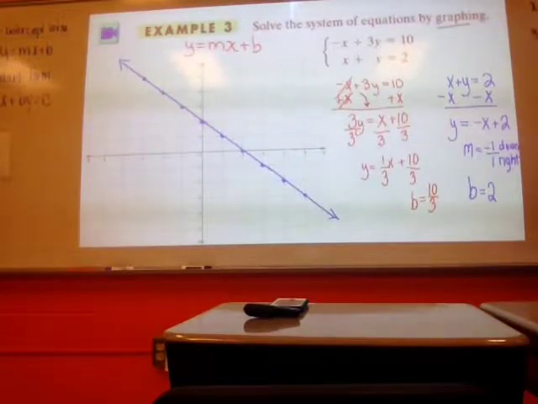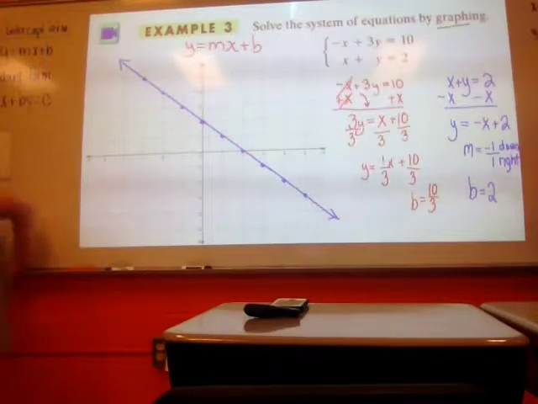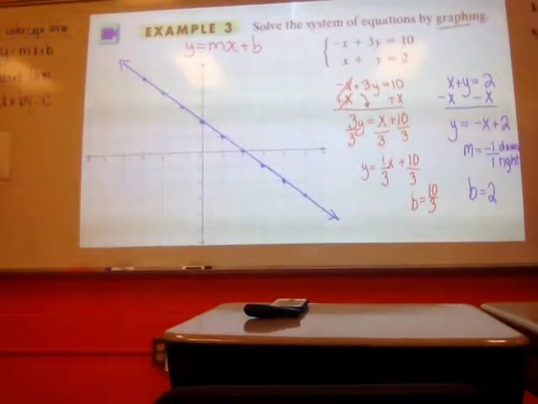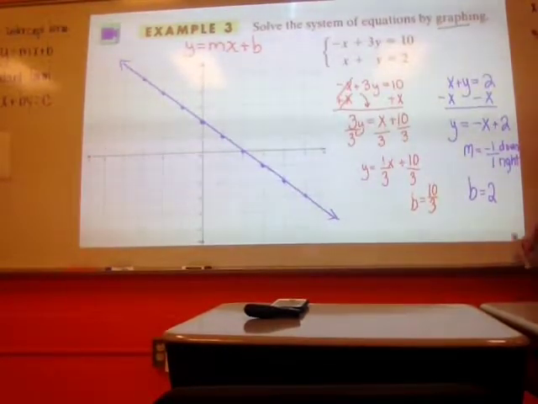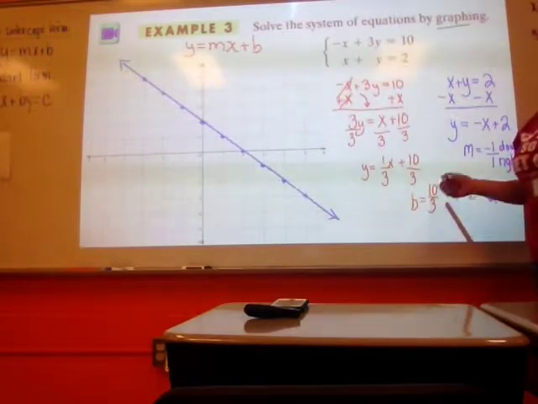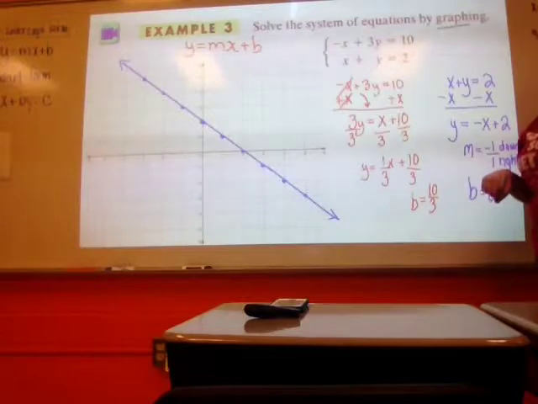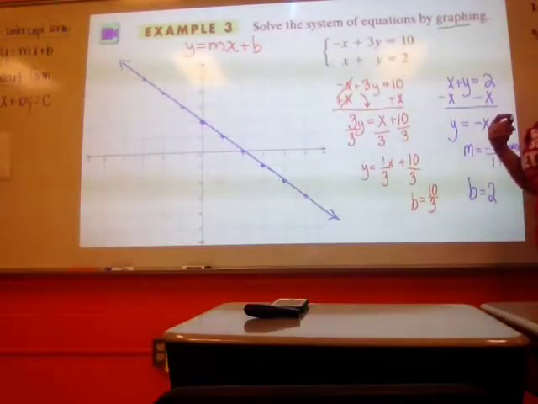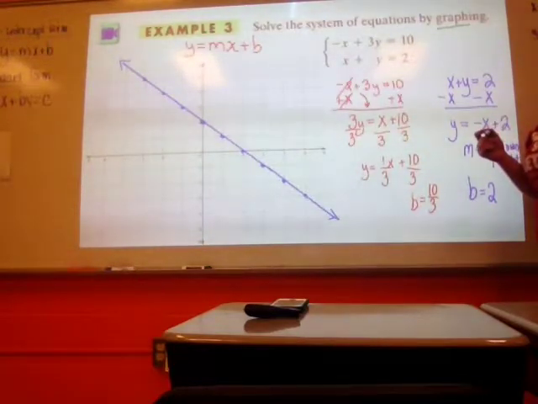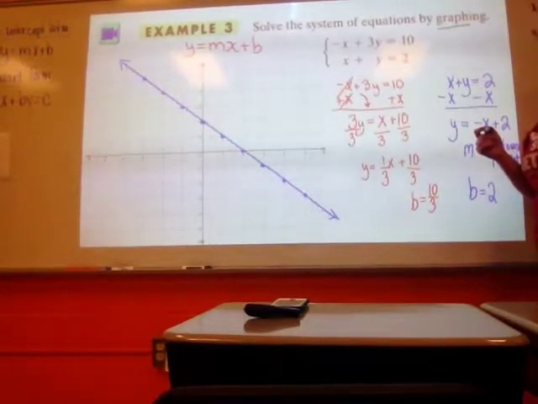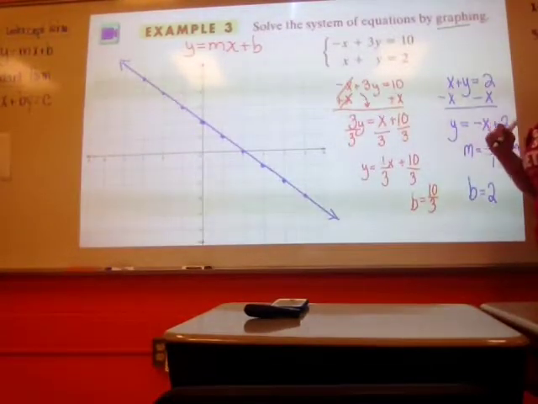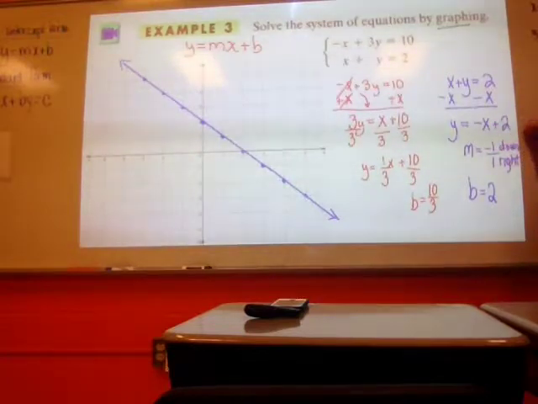Alright? So we've got to figure out another way, another point, in order to make our graph work. Okay? So do we have any great ideas? On the x-intercept. Alright, so instead of starting with the y-intercept, why don't we just find the x-intercept and use it? Okay? And how do I find the x-intercept? I'll let what happen? You have to solve for that. When I'm finding the x-intercept, what do I let happen?